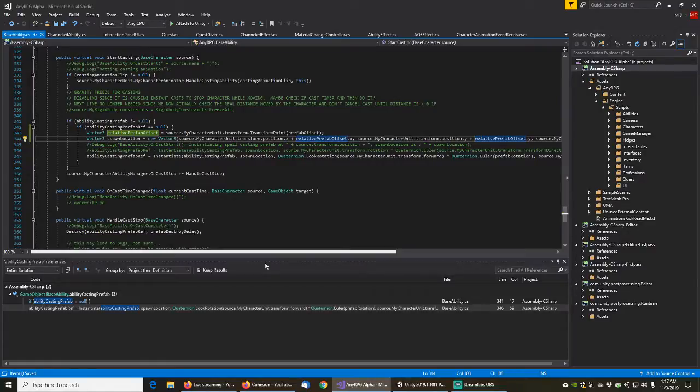Wait. You know what? There's a way easier way to do this, I think. I don't know what I'm doing there. From local space to world space. Yes, I see the problem now.